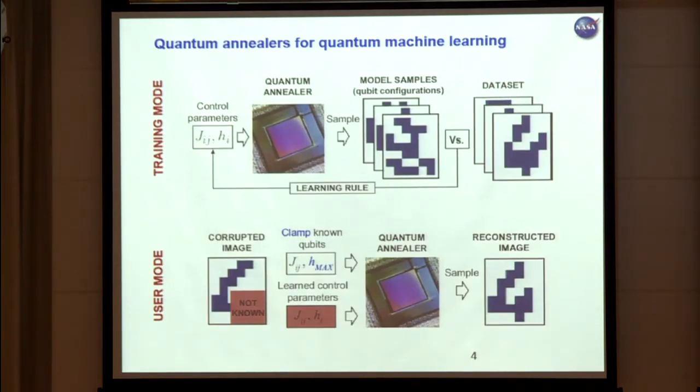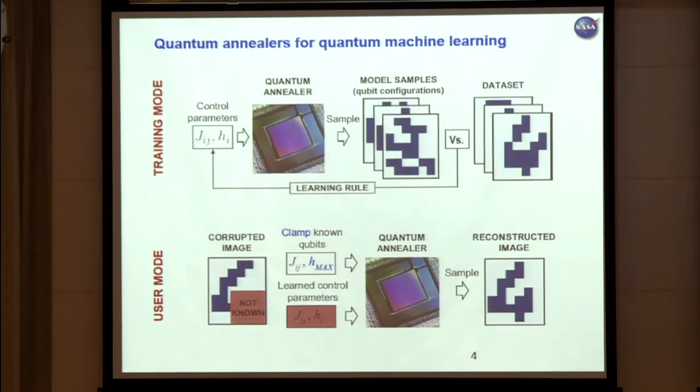So how does this work in practice, for the people who are not familiar with these kinds of applications, which are different from the optimization application? Essentially, you have a quantum annealer, which you can control with some parameters. Then you run the device with the parameters that you program. You generate several samples from the device, which you can interpret, in this example, as a black and white picture. Each pixel corresponds to a qubit, for instance.